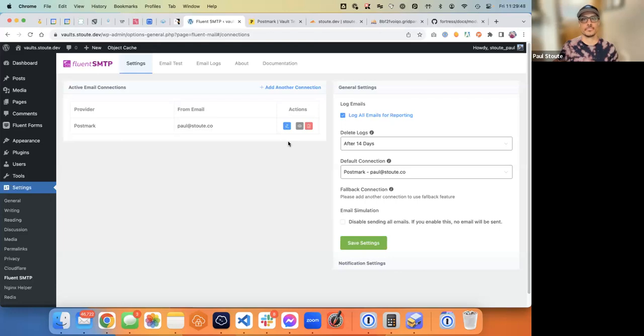I could probably also get the list of all contacts in Postmark, grab all of that and send them an email: hey, client, check out this awesome crypto offer.